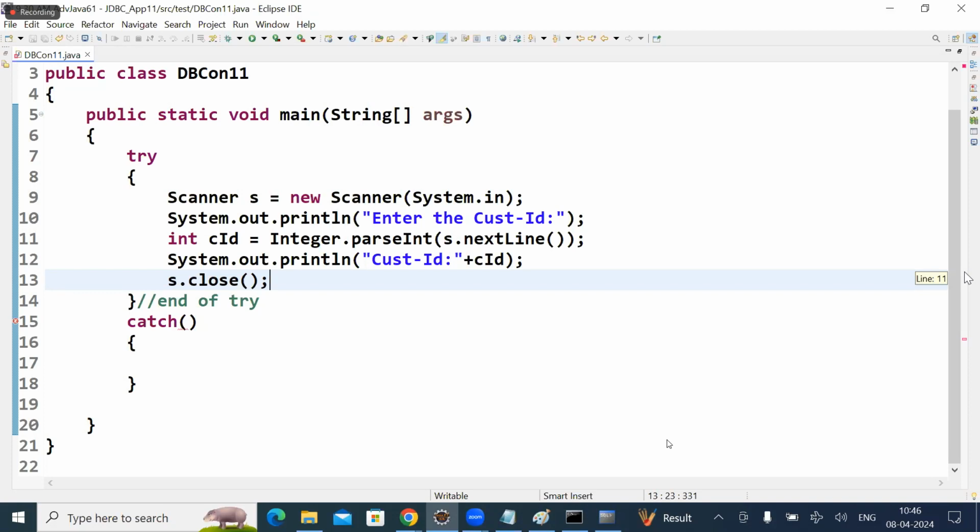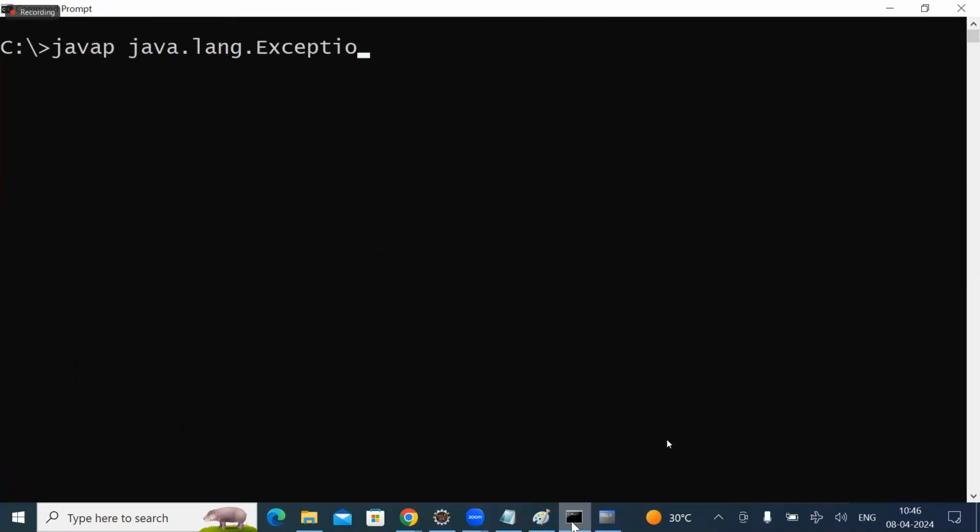When the exception is raised here, one object is created. What is the type of exception raised here? java.lang.NumberFormatException.